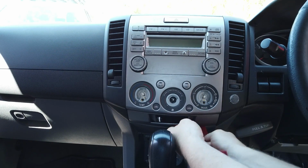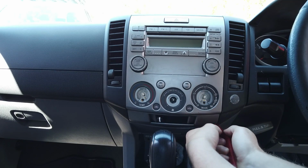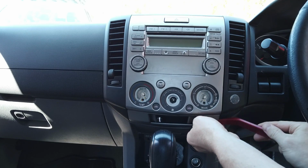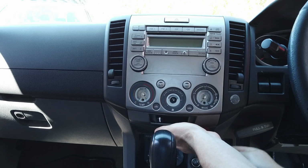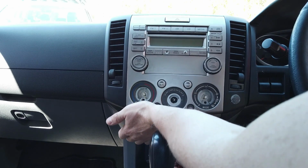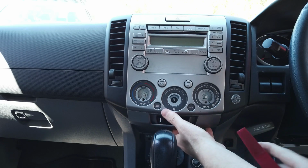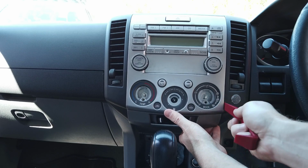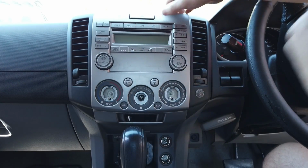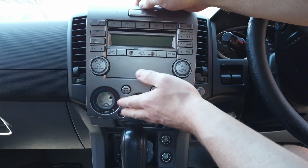of the dash here, starting at the bottom, and just go around the bottom, lifting it up as you go around, and working your way up the sides, obviously. So we've gone around here, and you can see it's all pretty much clipped off, so just take your time to do it and pull this out now.